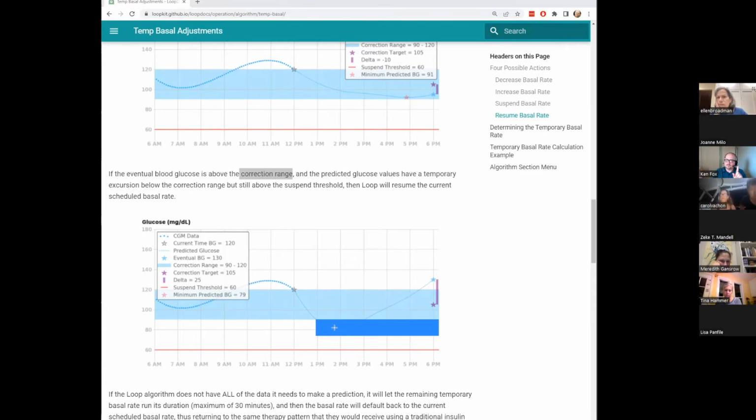So these rules that I'm showing you right here don't apply when you're talking about a temporary override that is a correction range change. It's saying, I don't care if the temporary override is scheduled to run for 30 minutes or 3 hours or indefinitely, it's going to treat it as if it's going to run for at least 6 hours. That range is applied across the whole history, even though it will expire eventually. Loop's not taking that into consideration at that moment. So that's something to remember too when your temporary override correction range changes are being used.